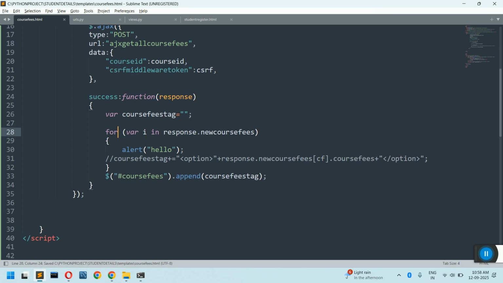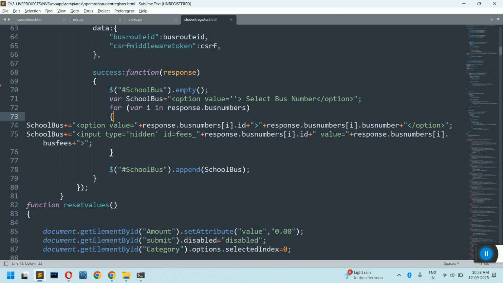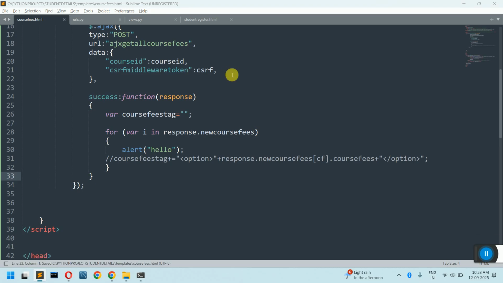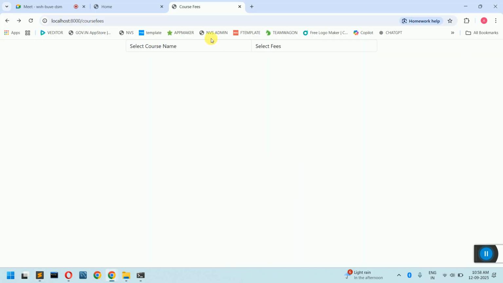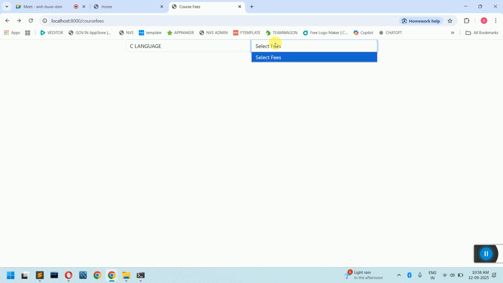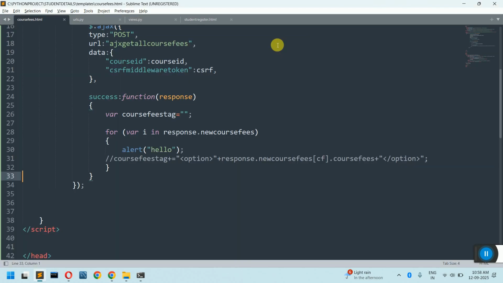He has to come inside this loop. So where I in response, let me comment this also. Something problem in this line, I guess. We will see. Okay. Alert message.